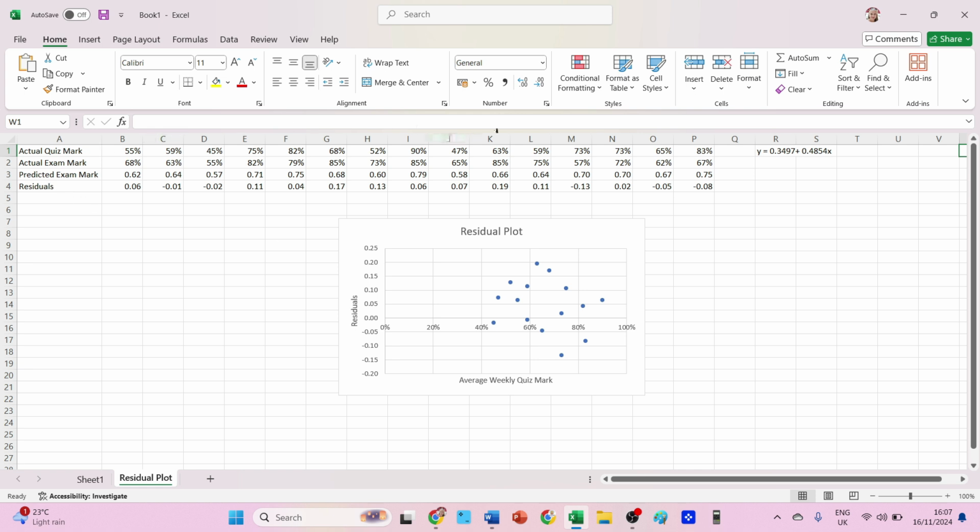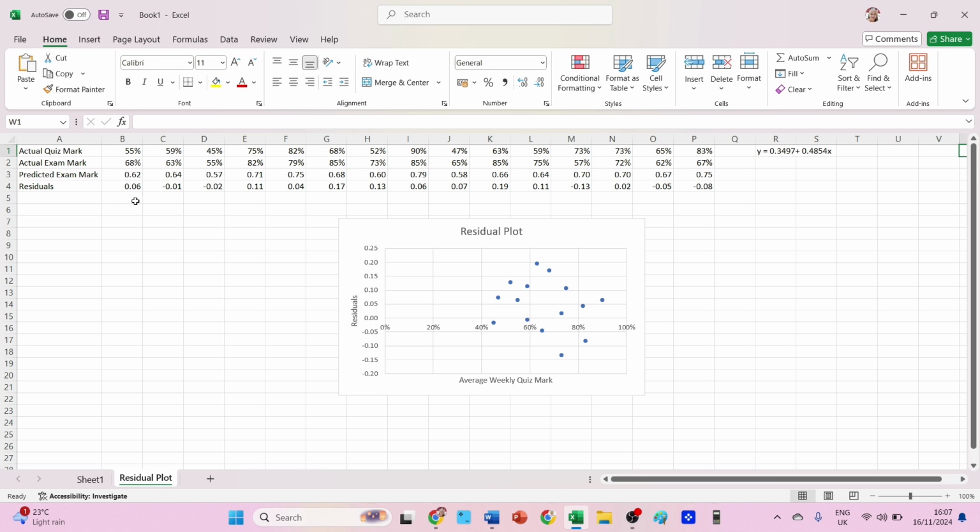Now, what I should also be presenting if I've got an assignment is I should take a snapshot of that using some sort of tool, whether it's a snipping tool or a print screen button. Take a photograph of that, put it in the assignment above the residual plot, because this is the working that supports the graph I've created.